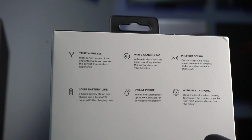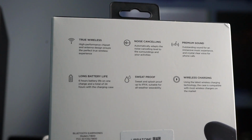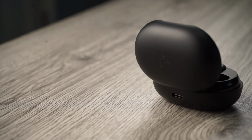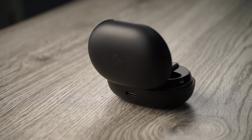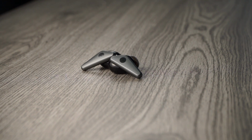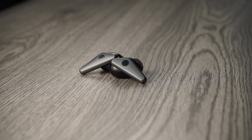At first, I thought it was very ballsy to come in asking $200, but after checking out a lot of the features and the sound, I kind of see where they're coming from. Now, as far as my cons, I really only have one, maybe 2. The main one is the fact that they have to fix the controls. They need to be able to give you more options right on the earbuds themselves. And then my only other complaint is the IPX4 rating is just kind of low to me. I really would like to see IPX5 or 6.